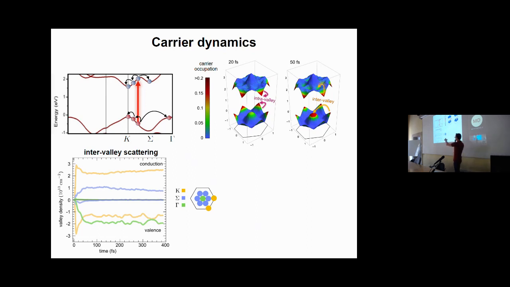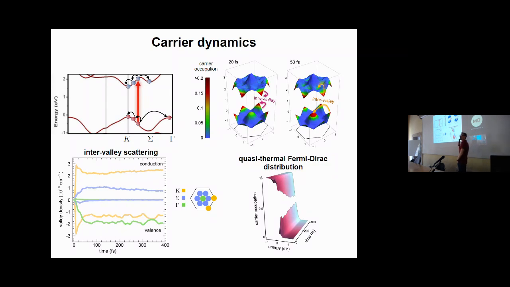Okay, here I simply show you how the carrier density in the different valleys evolve as a function of time. But it is also very beautiful to see how a Fermi-Dirac distribution is created in time. So at the beginning, you see that the distribution of carriers as a function of energy is highly non-thermal because the pump creates well-defined spots in the frequency space that are far from being a Fermi-Dirac.